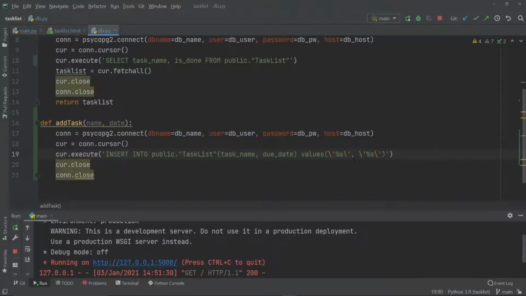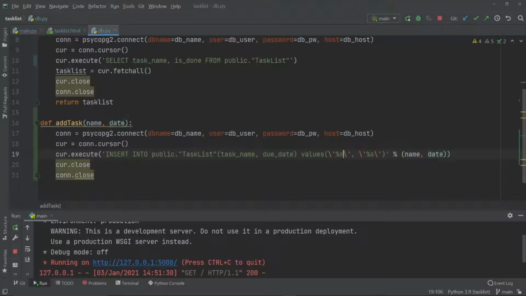So in this string, when you say %s, at the end of the string, we can say percent, name, comma, date.